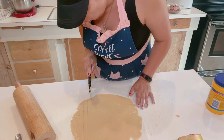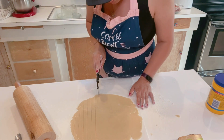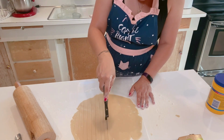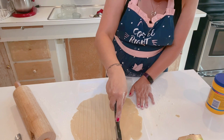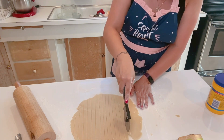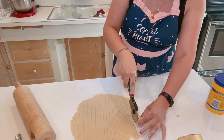I wish I had an accordion one of these, where there's like five little blades on one and you can get precise cuts. But I'm not a true baker, obviously, or else I would own one of those. Okay, so this is what we're doing. And I'm not even mad at myself for this, because I think I'm doing not too shabby when it comes to creating a pie crust. Most definitely, like I said, unless this tastes incredibly delicious, we are going to be working with Safeway pie crust.